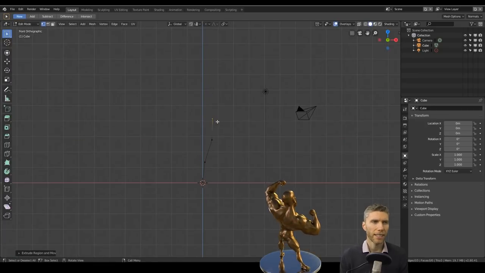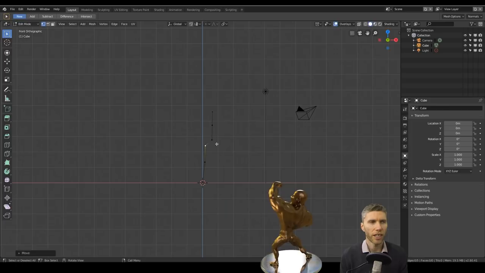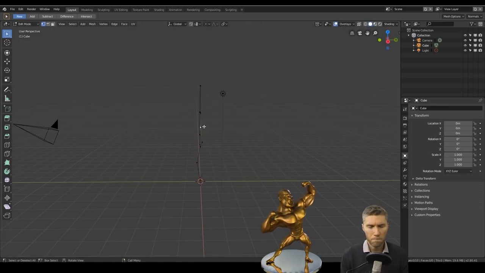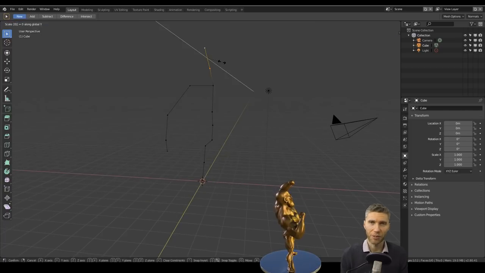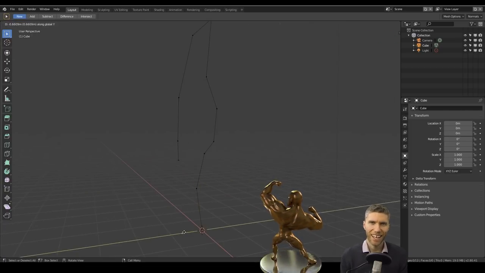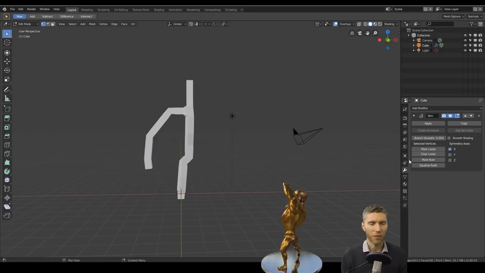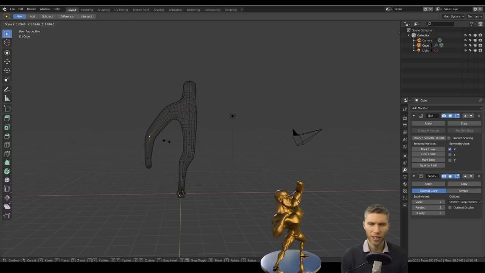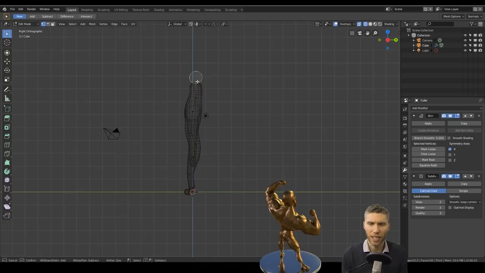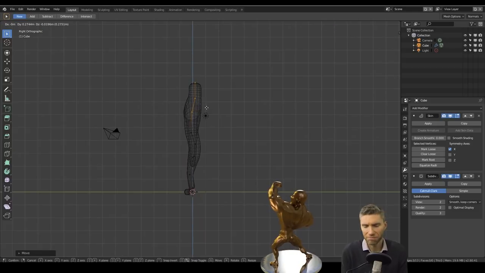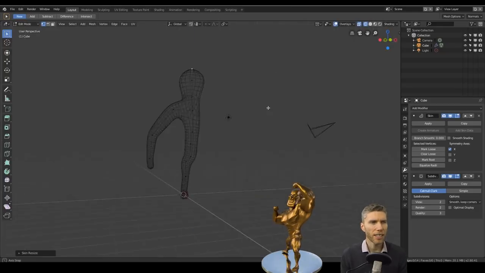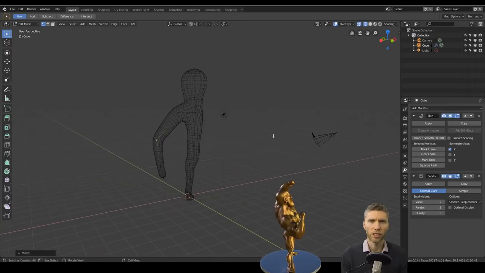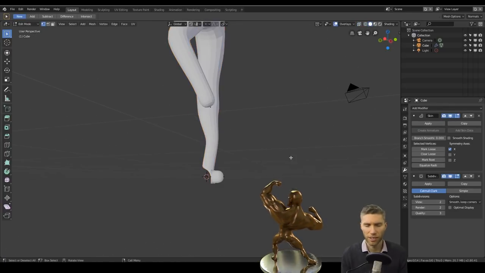Annoyingly, I had to go back into Cycles to render. There was some kind of glitch, and I could not see what was going on in Eevee. Don't ask me why that happened, it just all went white and I couldn't get it back. So if anybody's come across that and knows what that is, the model just turns white and you can't see any of your textures or anything. No idea how that happened. I think it does render, but you have to keep rendering every time you want to preview. There's no preview at all. It's just some sort of crazy glitch.